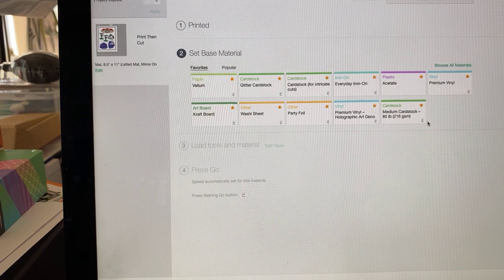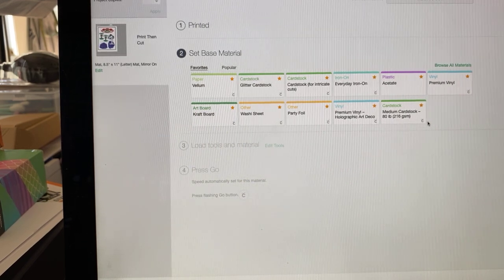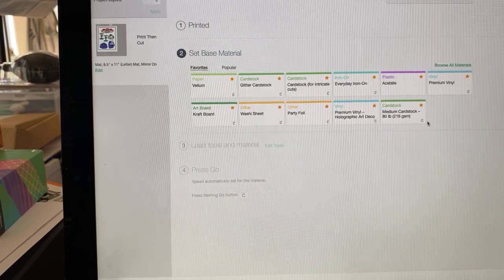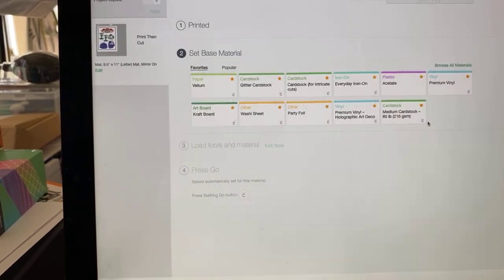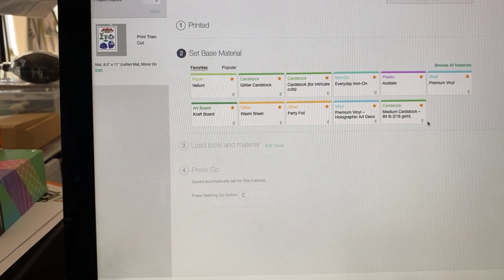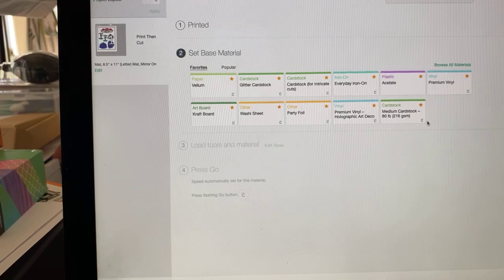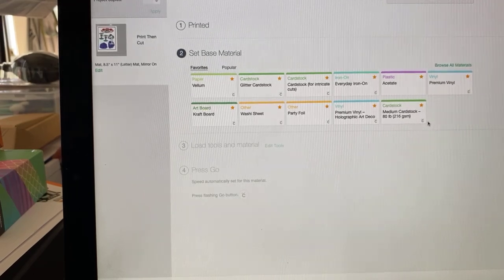Now, one other step here, okay? Because the printer wasn't designed as a sublimation printer, because we did kind of a hack and worked around it, you do need to hit okay on the printer, because the printer is like, you don't have the right paper in there. So you do have to hit okay twice, which is what I'm doing over here. And then it will start to do the print. Now, it takes a little bit longer for that print to come out, and that's okay.